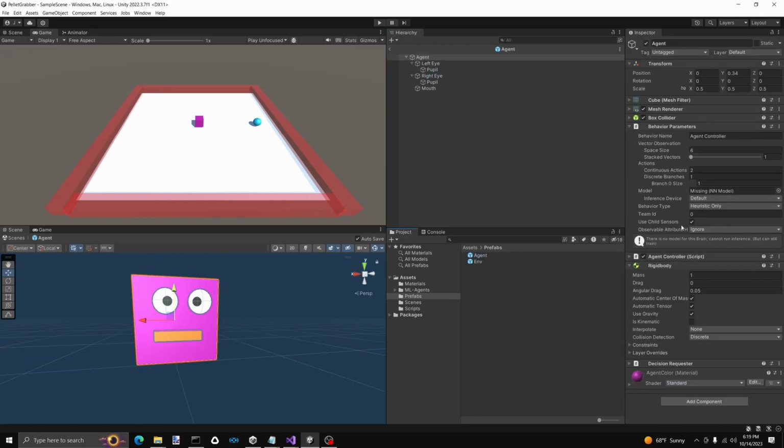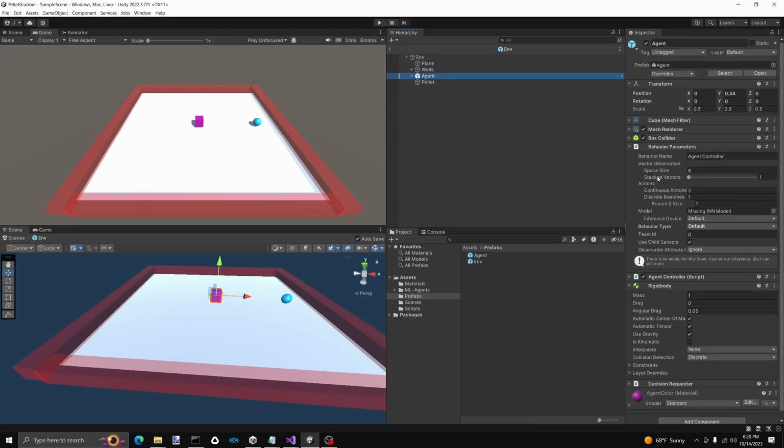Actually, I don't think we can access any of the stuff on, we can. On my own copy, I can't do that. Oh, maybe I made the prefab before adding all this. That could be the case. Well, in either case, let's just access through here. First, the observation. We only need 3 now because we only have the X, Y, and Z of itself, which possibly we don't even need. We'll see. Given how it worked, we could maybe experiment and see. We're going to do 3. I don't know why these have values, but we'll just leave it.